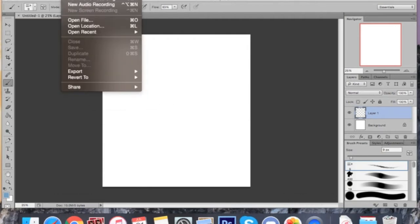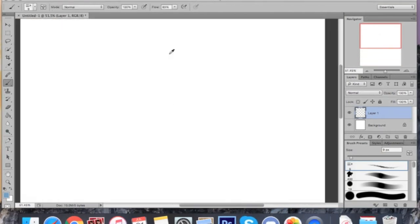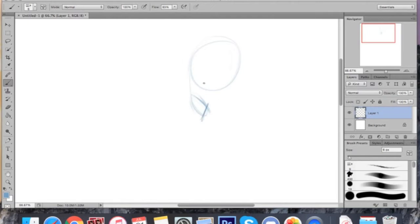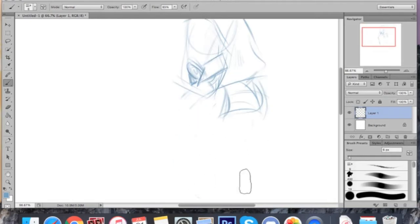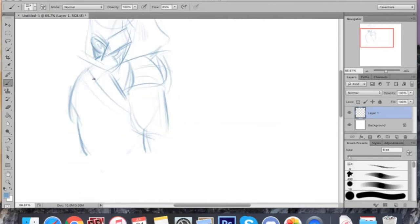Honestly, I always crop it later, so I don't really care about the dimensions as long as it's fairly big. And by fairly big, I mean like 6 by 6 inches and 300 DPI. So I zoom in pretty far, but I don't know. If I'm doing a big piece, then I'll make it bigger. But while I was talking, other me started drawing.